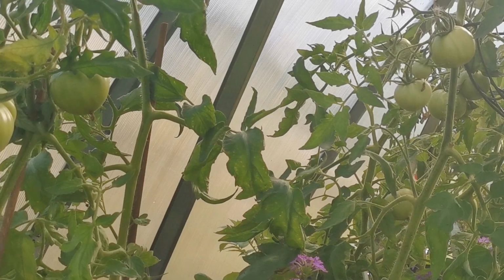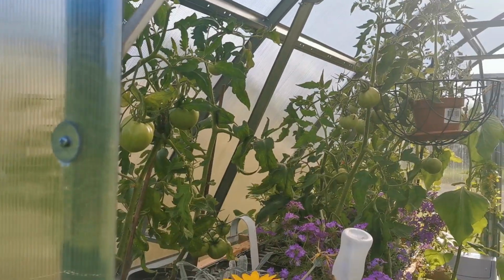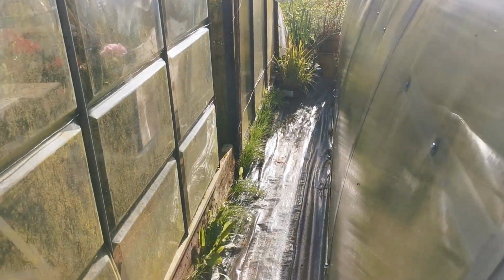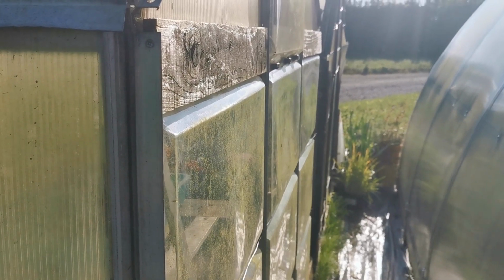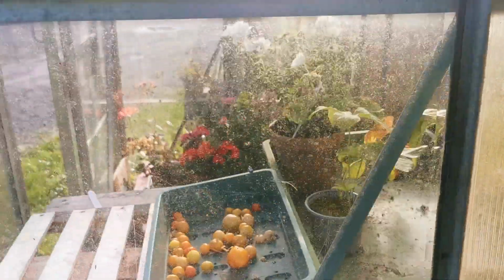And those tomato cuttings have really shone through. A bit of cleaning there between the tunnel and the grow houses, the glass house and the greenhouse, as we call them. And we did a bit of cleaning there a wee while ago. It was just some stuff needed to be sorted.